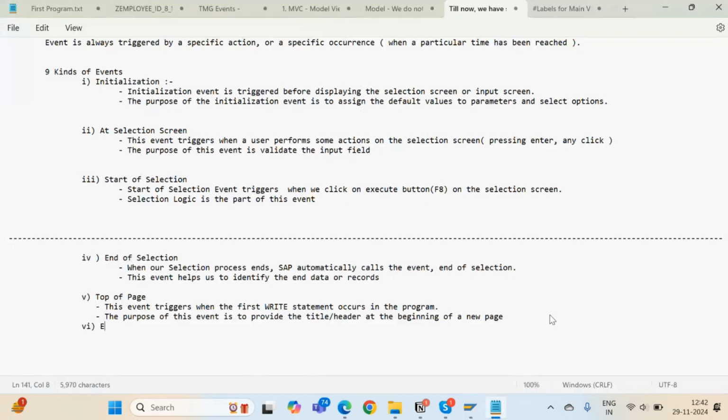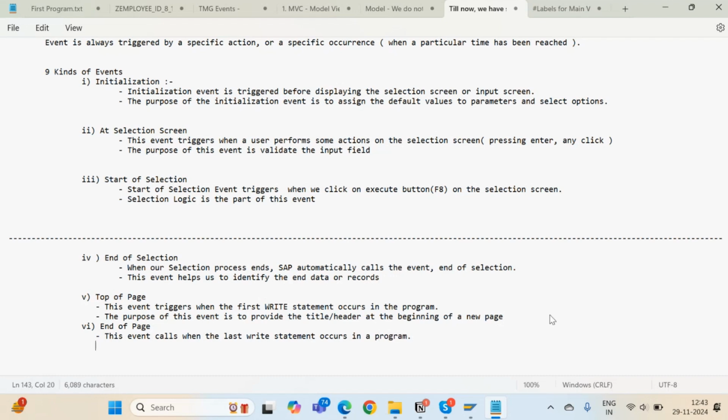Sixth one, end of page. So how are we going to write it? So, end of page event. This event is called when the last write statement occurs in a program.